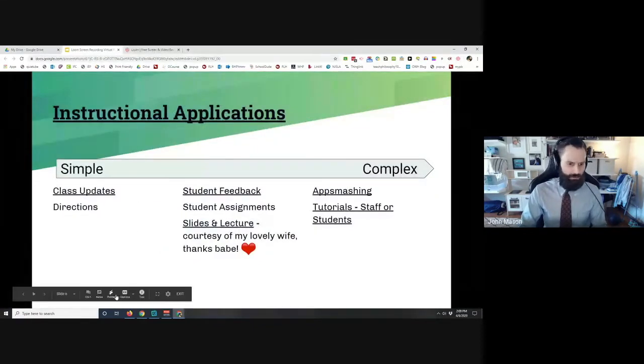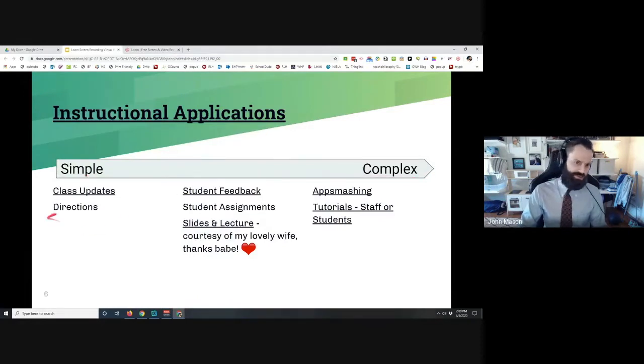Now, another thing you could do, and we're going to go from more simple to more complex, is you could just simply explain the directions orally to students, which I know we do in class very frequently, especially for our special ed students and our special ed teachers. Reword, redirect, explain it in different ways. It can be very handy to have that here with you actually in there, and it also has that personal touch.